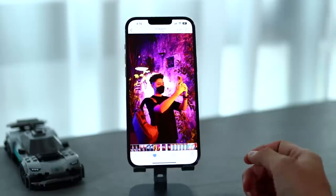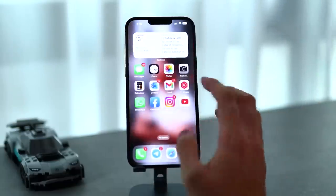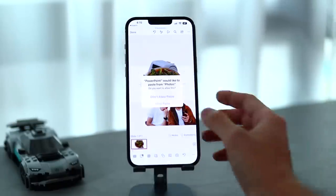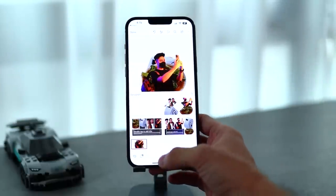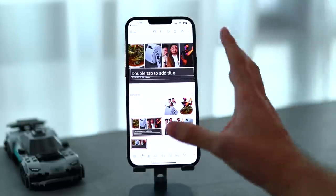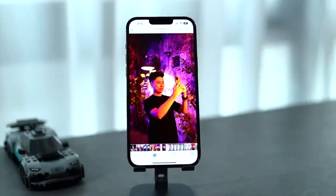The second thing, which is even cooler, is that you can long press on a photo and it will take just a second to crop out the object — super cool. This is really useful if you are doing productivity work on your phone. For example I can go into PowerPoint, tap on something, click paste and allow paste, and there it is. I've already cut out four different images and have them all in my slide with a transparent background. It only takes one second — bam, it's ready to copy and share.